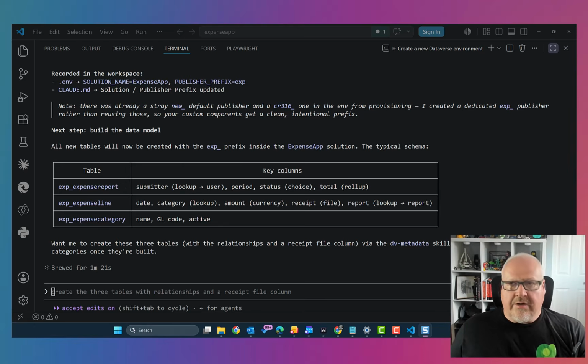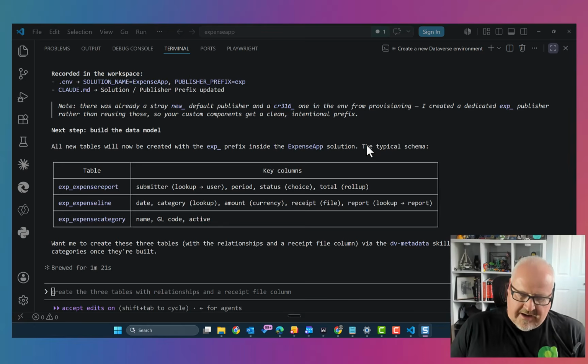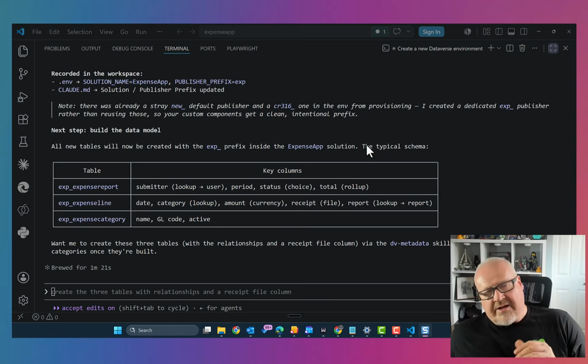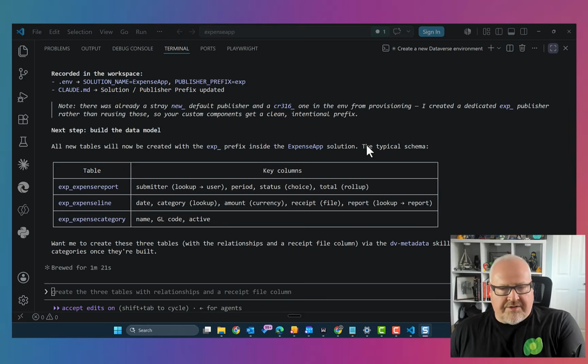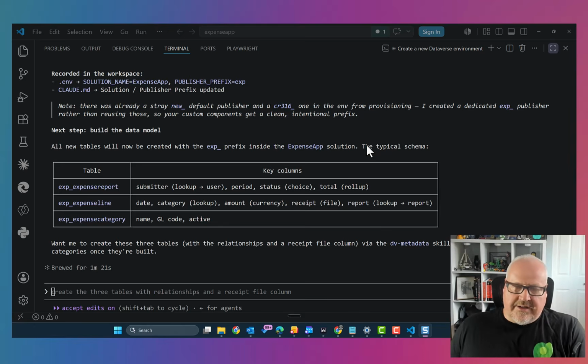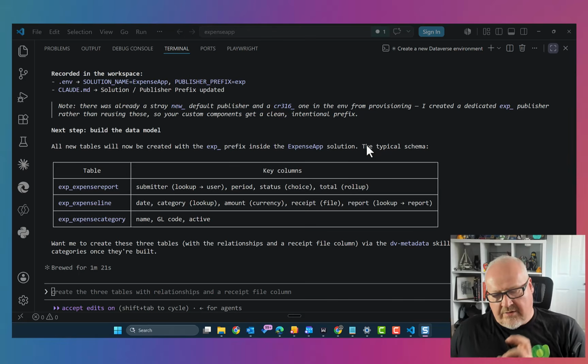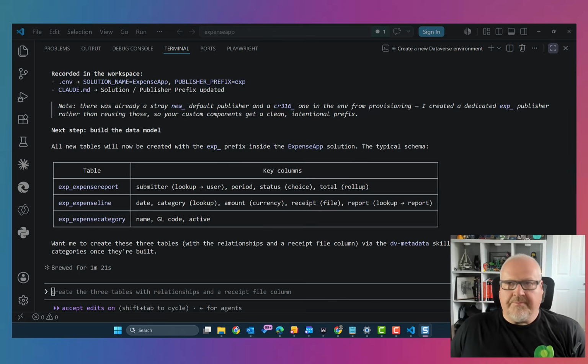But here what I'm going to do is this is where we are going to finally use these tools to save time. So normally, once we have our environment set up, once we have our solution and our publisher set up, then we would start going into the Maker portal and begin to create those tables and those columns. Now, there are some other tools there, part of the plan designer, some of the Dataverse designers that can begin to do this, but here we're going to strictly do this from a prompt.